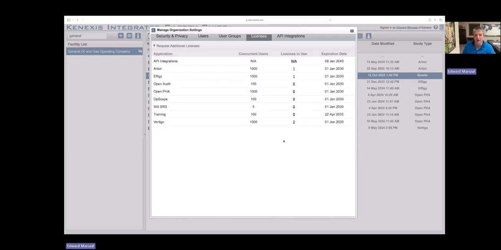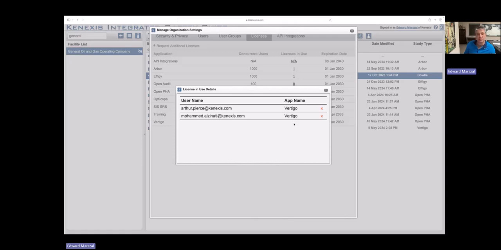So if another user wanted to use the software and we only had 2 licenses, when they tried to access the software, they would get an error message saying that all of your licenses are consumed. These are the people that are using the licenses, and you're going to have to wait until one of them is done or contact them to free up the license. So the number of seats that are available, and those seats can be shared across any geographic region, any company region, is absolutely the most effective and cost-effective way to do licensing.